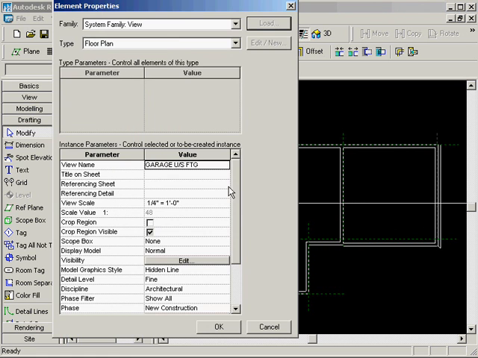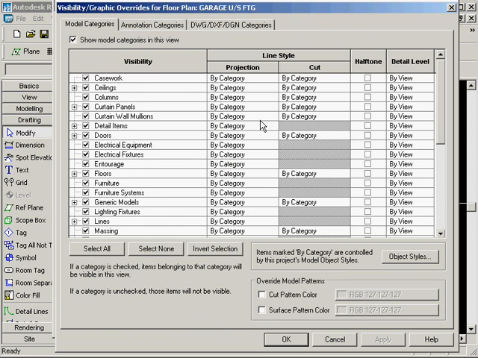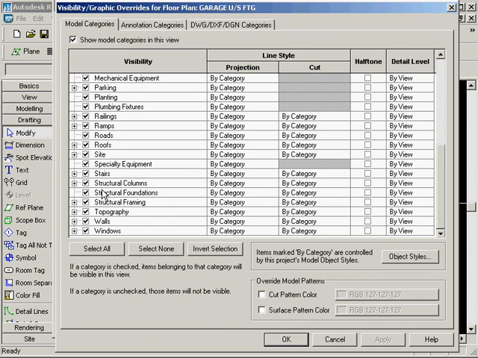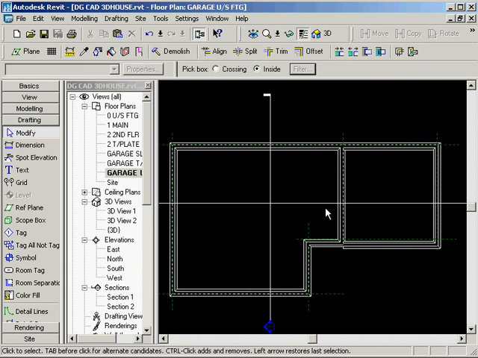I'm going to right click and go to view properties in here, and what it is in visibility, now that I've done my site plan, I've got my site and topographic information, which is wrapping around the outside of that building, and I need to disable that right there.